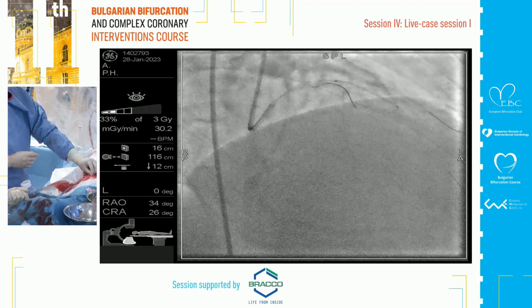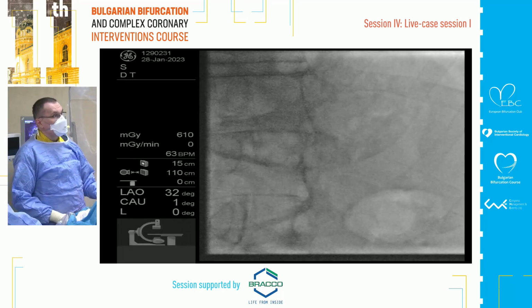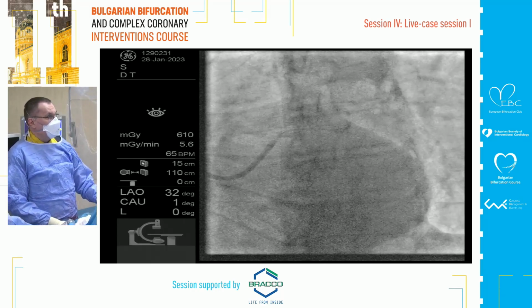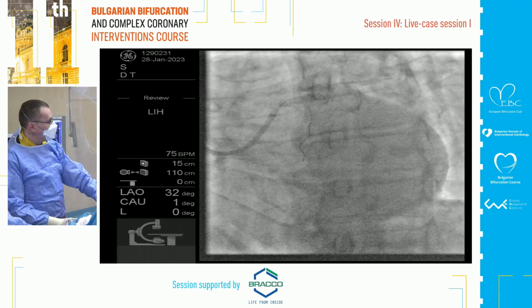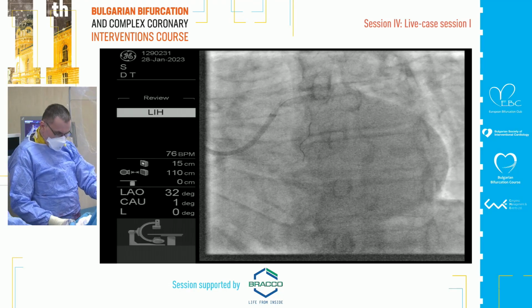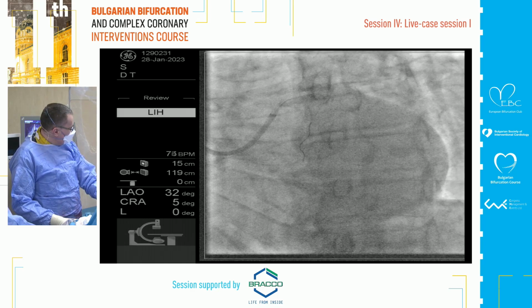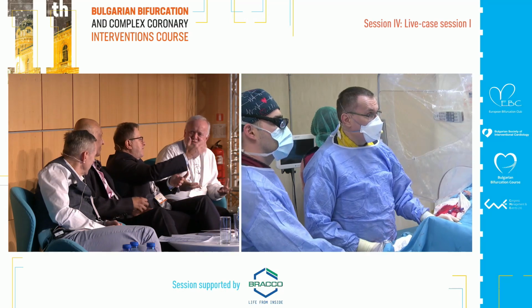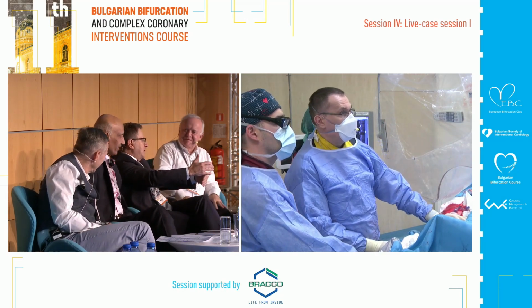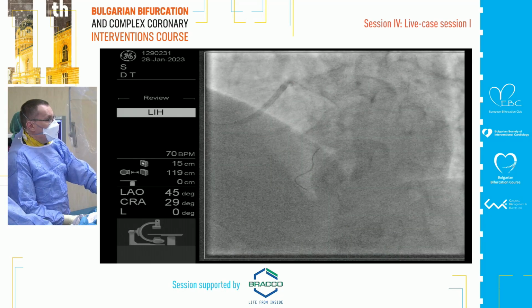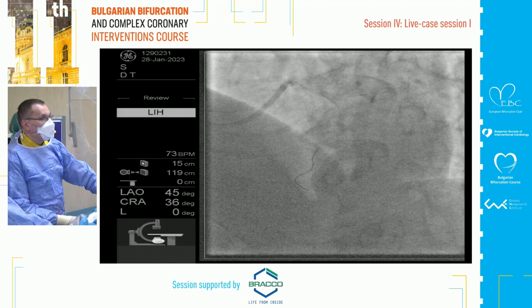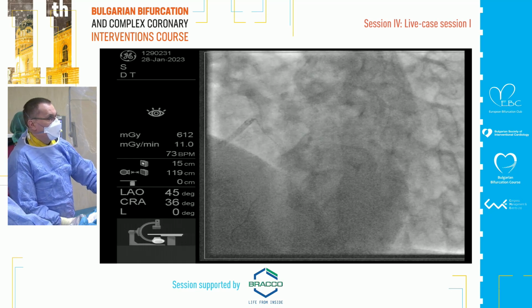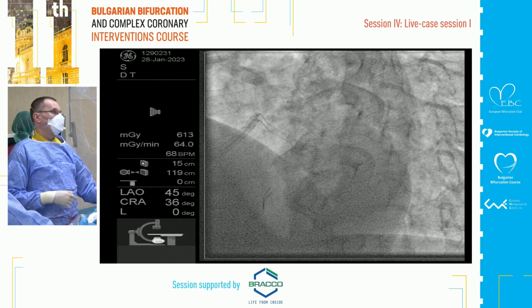6, 8, 10, 12. Okay, here we are. The theory of the sixth atmosphere, I don't believe too much. By the way, I've just realized that we should calculate the real size of the left main using Finet. We have LAD and circumflex diameters. The LAD was 3-something, and the circumflex was also very similar, even bigger.